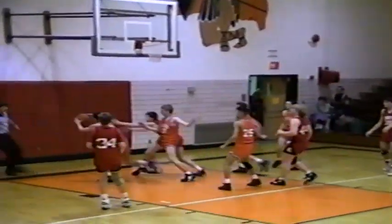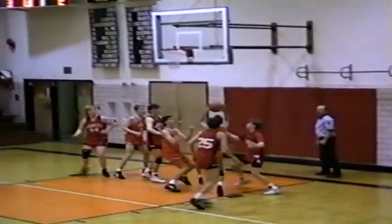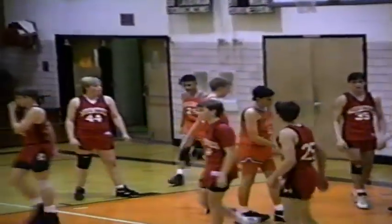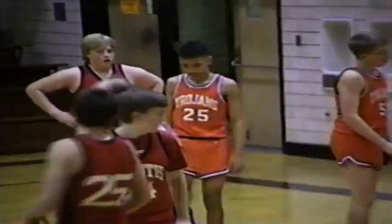Shot by 44 is short. The rebound comes down there to Wagner. He'll drop it back for John Leskowski. Quick outlet up here for Shadle. Now back to Leskowski. Over in the corner, Shadle from outside for 3. Wouldn't go. Rebound right inside there by Bobby Pham. Puts the shot up, and he is fouled, and Bob will go to the line shooting 2.